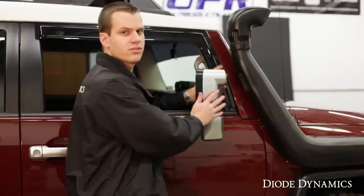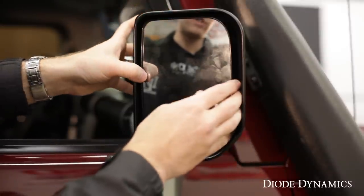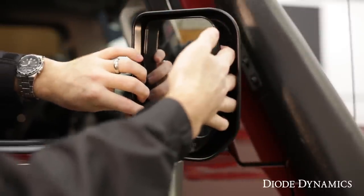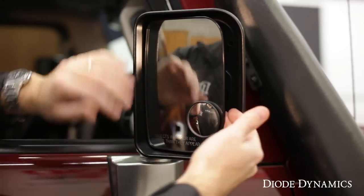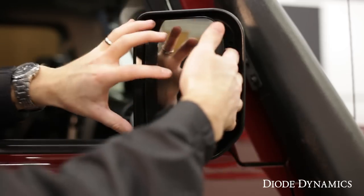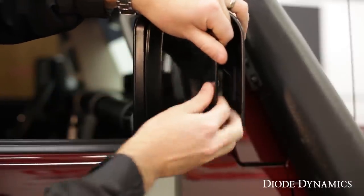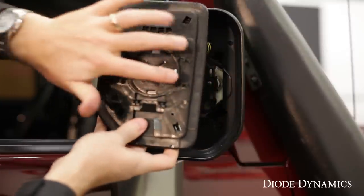To access the light, we're going to start by turning the mirror to the outside. Just turn the mirror to one side and we're going to give it a nice pull straight back. If this is your first time taking it off, it might be very tight and you might need something to pry it out, but normally you'll be able to just pull straight out by giving it a nice amount of force, and it'll unclip from the clips behind. You can see the clips that hold it in place.